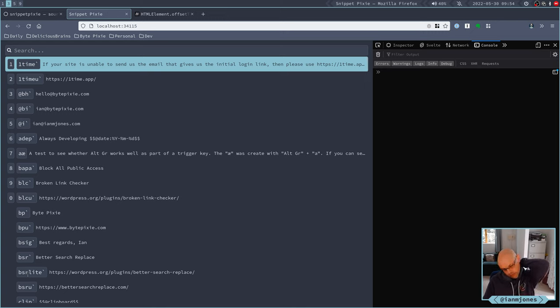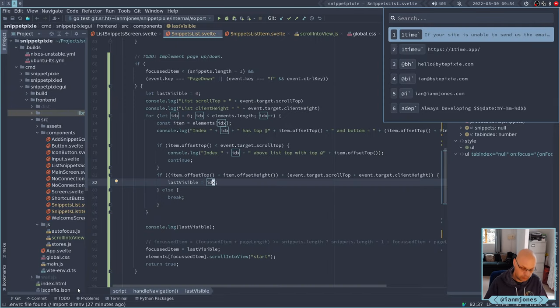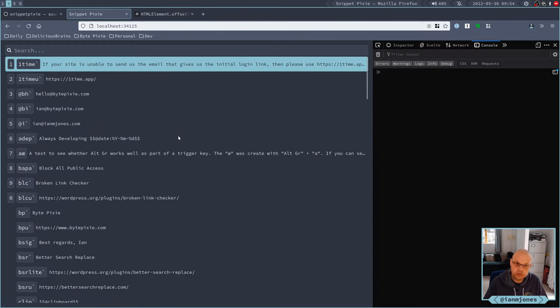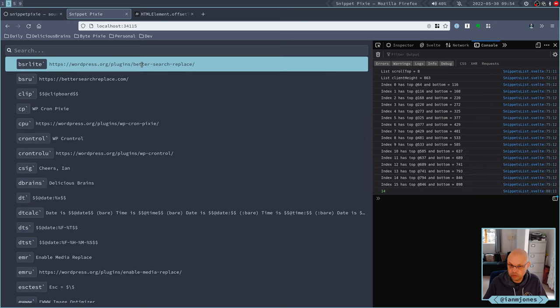Calculation is wrong. We use zero, we check it, blah, blah, blah, come down. That is definitely in. So we save it off. Go round a look. Come to 15. It should be selecting 15, but it's not. Although, having said that, we say it should be selecting 15. But when you look at the numbers, it definitely shouldn't.